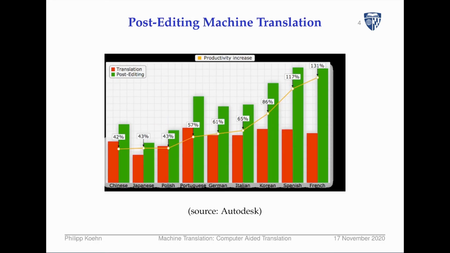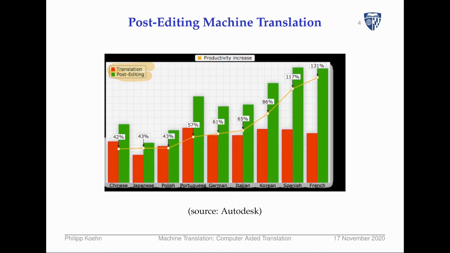So the first thing that comes to mind, and obviously the first thing that has been also more broadly, most widely used still up till the moment, is post-editing machine translation. This is a fairly old study from Autodesk. I think it's about 10 years old, which has a nice illustration where they build a machine translation system on their own data. These are, so they do software, CAD software, and they build a machine translation system on their own data, then had translators post-edit the machine translation, so these are the green bars, or they had the translators just translate the material from scratch.